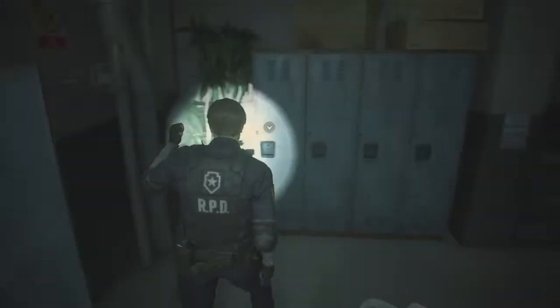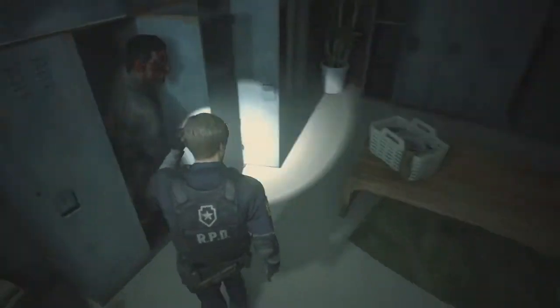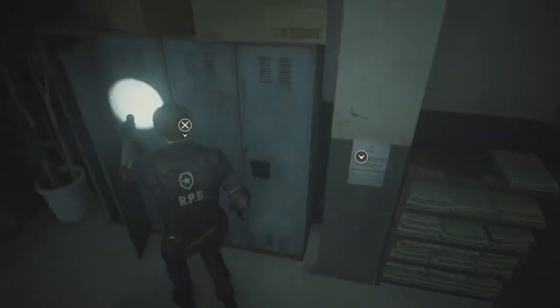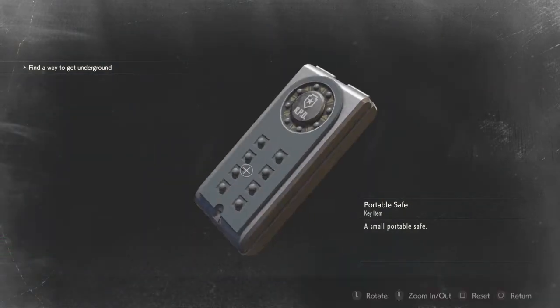You'll get 3 shotgun shells, another 3 from here. You open this one. Surprise, surprise. You go right here. There's that. This locker has nothing in it, just to show you. Another note. Now, while we're here, let's solve this real quick.